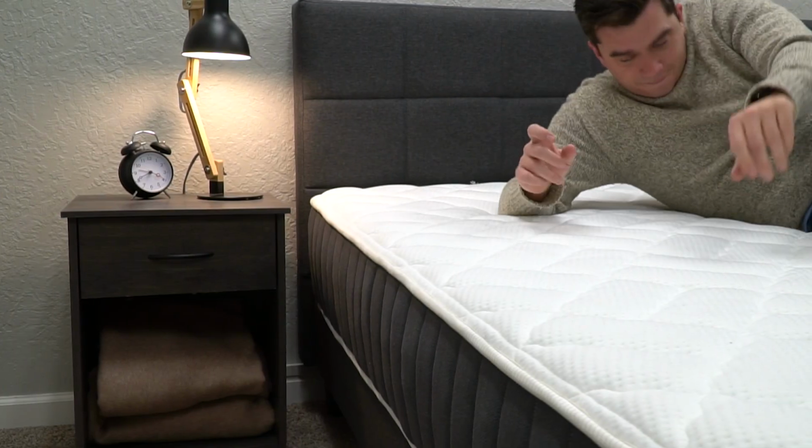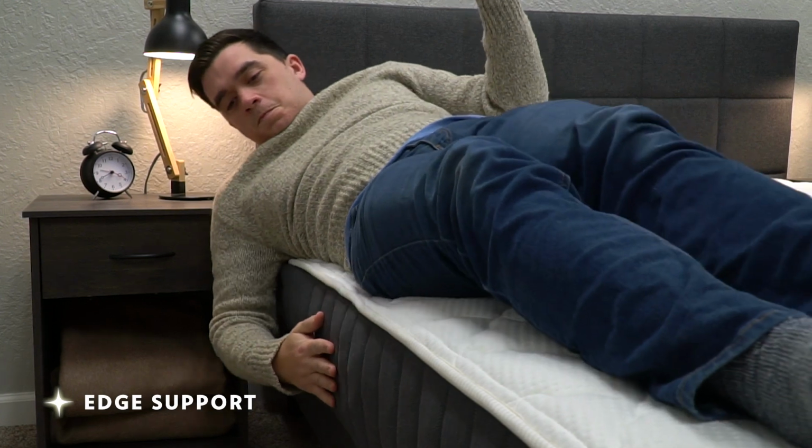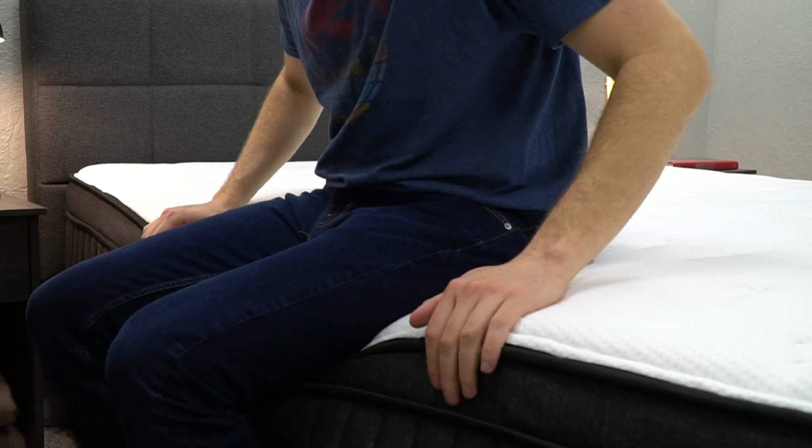So with the Titan Plus, it has pretty good edge support, and it'll be basically the exact same on the Titan Plus Luxe. You're definitely not going to be falling off either of these beds anytime soon, and if you do like to sleep pretty close to those edges, you'll be a-okay with both of these options.